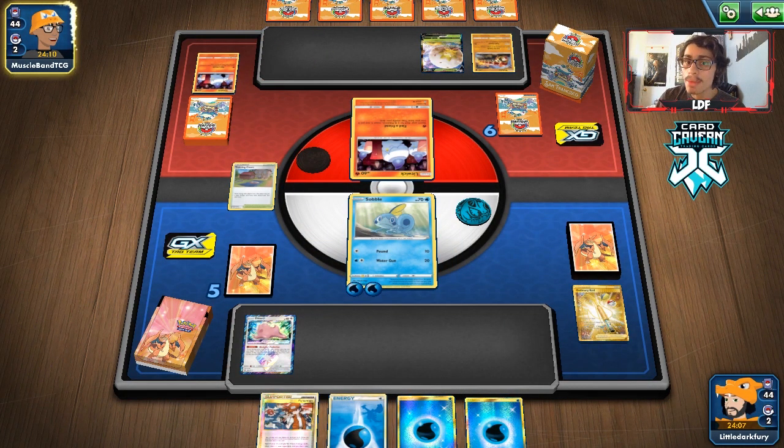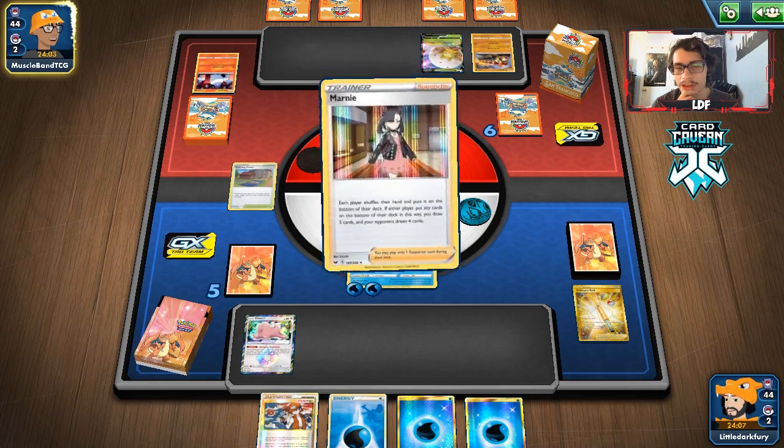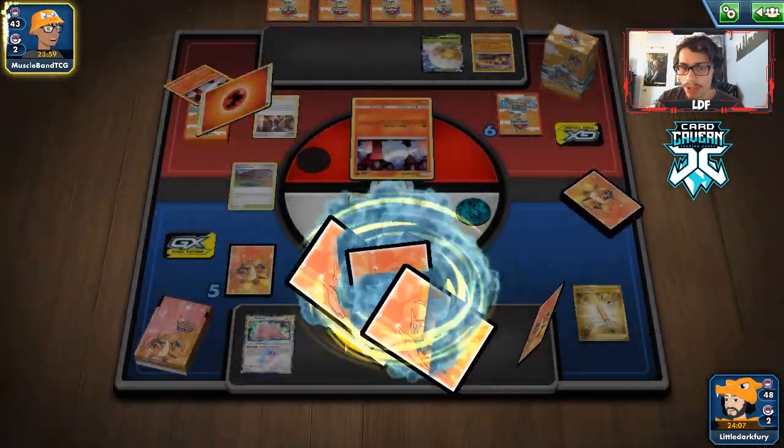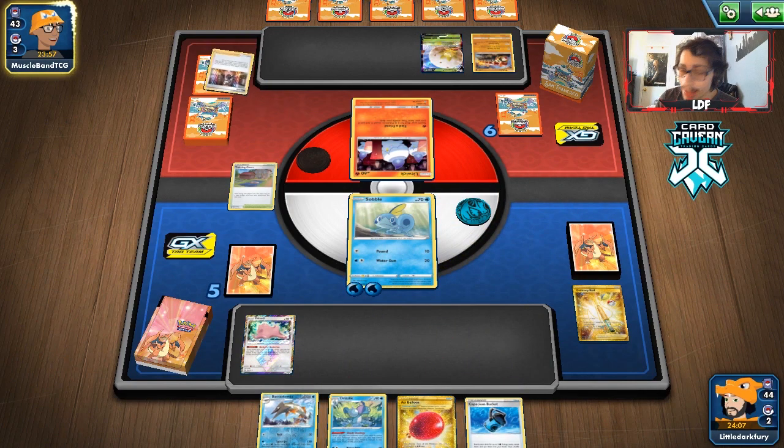Okay, I am down for this. Will they evolve the Lampent though? That's the question. If they evolve the Lampent here, no, they're not. Okay, so that means they're gonna try to get a Rare Candy off of this Marnie. Hopefully this gives us a good hand. It gave us, all right, it gave us a Drizzle. That's all we needed, was a Drizzle. If they knock me out, that does complicate things though.